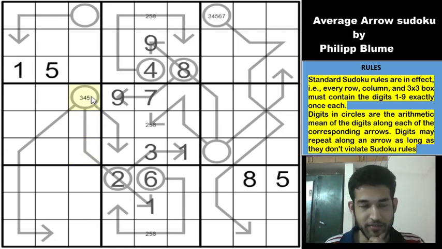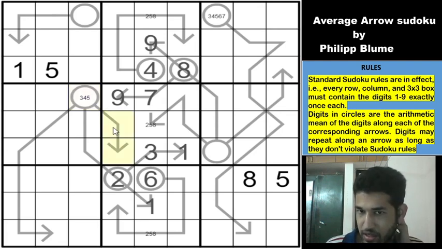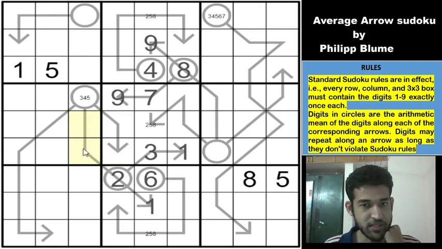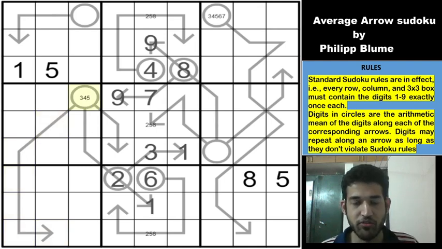Can you have a 5? If you have a 5, then these two cells must sum up to 10, which is possible. And these two cells must sum up to 5 fours or 20, and 17. These two cells must sum up to 17, which is also possible. And these cells sum up to 5, 6 or 30, which is, there are so many options. Okay, let us leave the 5. Let us move on to 4.